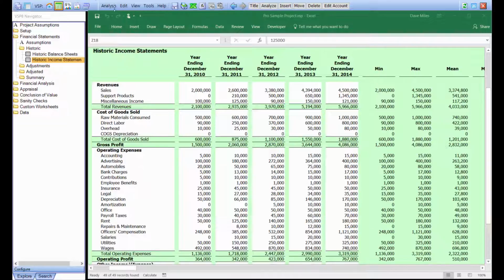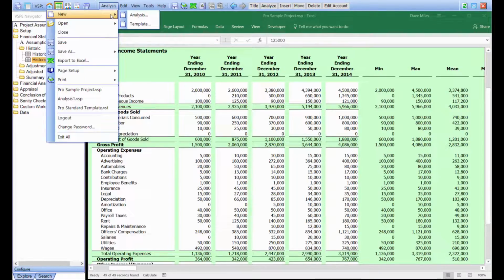The first is to go to Analysis and go New and say Template. And what that will do is take our standard template that comes with the project, copy it forward into a new template, not a project file, but a new template. And then you can start editing that template for all of the standard things that you want to have happen. I want to customize the formatting of the sheets. I want to insert some custom sheets. I want to do different things with this particular starting point. Perhaps have different sets of financial statements. And you can create several different templates for those reasons.